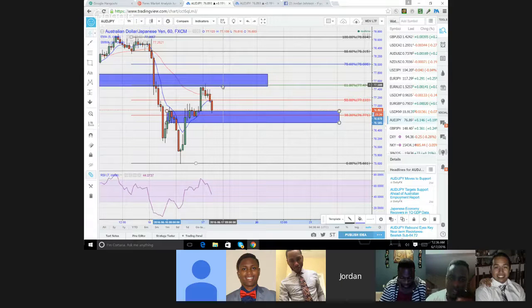What if price doesn't go back up to 61.8? You just won't get in that trade? No, even if we get a break and close beneath this structure box right here, it'll let me know that there's very strong bearish momentum, and then our next structure level will not be back down here to our 0%. So I would get short if I can get a break and close beneath this zone.